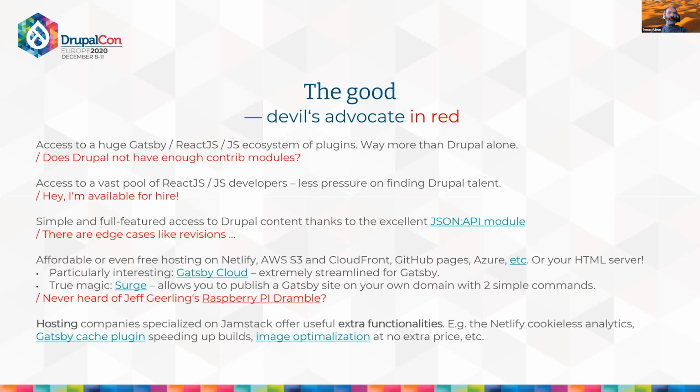True. Jamstack hosting companies have a number of extra functionalities like cookieless analytics. You don't have to worry about GDPR. There's a Gatsby cache plugin which speeds up builds considerably. Image optimization, which used to be a separate service before, is just a plugin that is switched on in Netlify. But there are many solutions which are comparably easy.